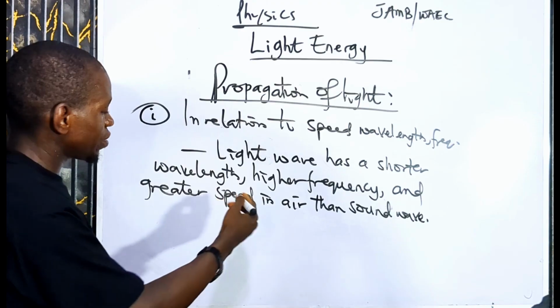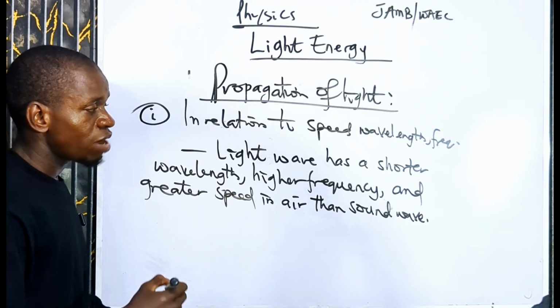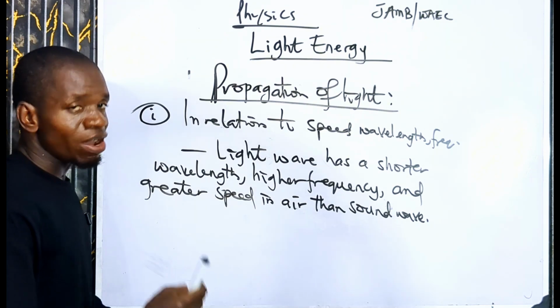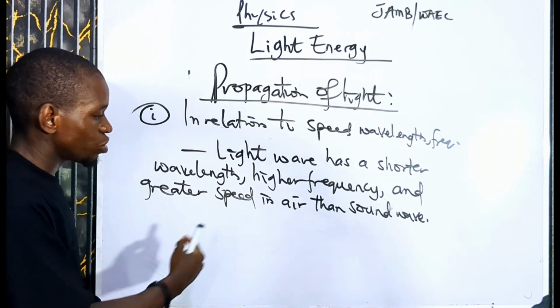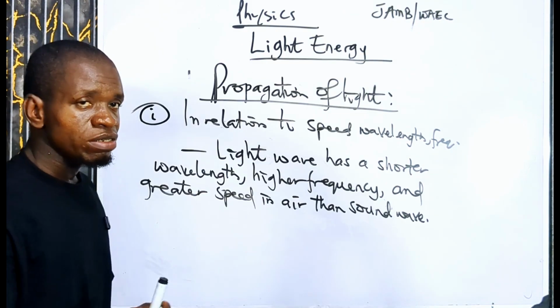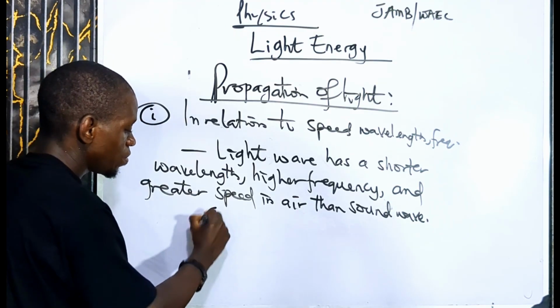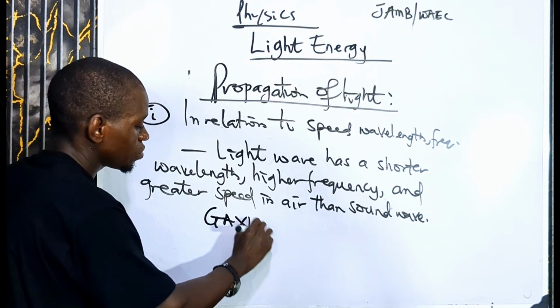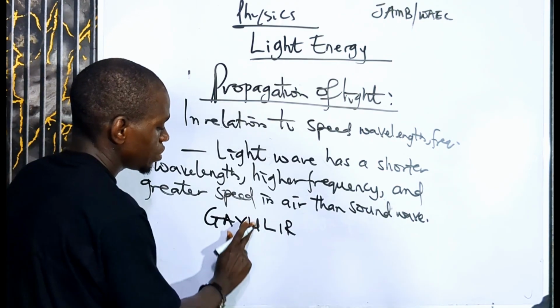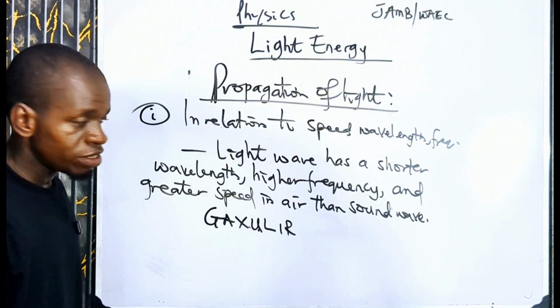Please, I need you to take note of one thing. I just said that light has a shorter wavelength, but how do you know that, or how can I recall that it has a shorter wavelength and higher frequency? Let me show you how to recall, in case you come to the exam, you don't need to cram this, you need to do something to recall. First, remember that light is among the family of the EM waves that I wrote before. This is a short form of electromagnetic wave.